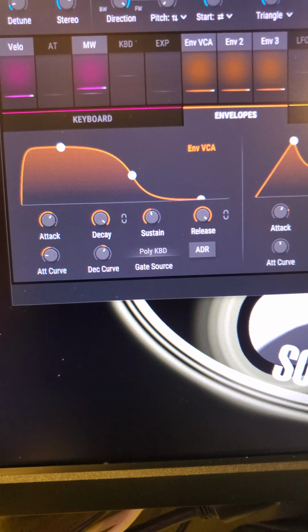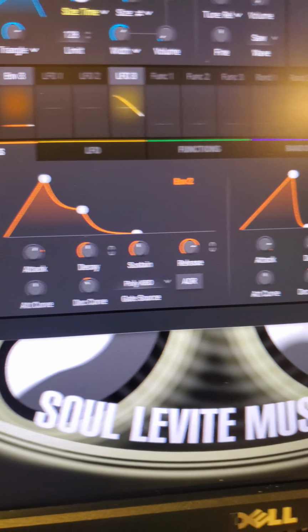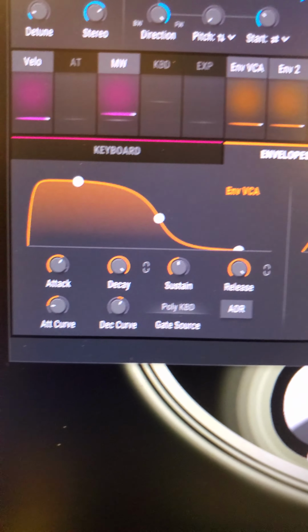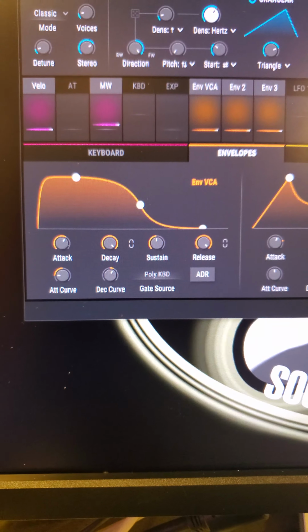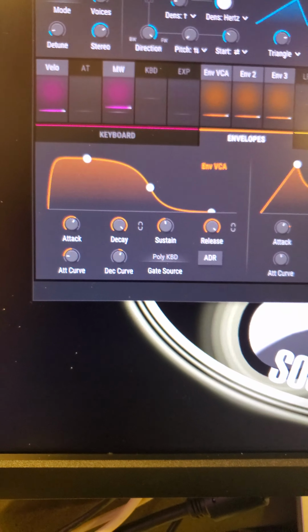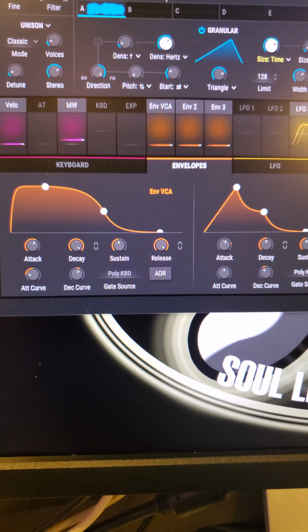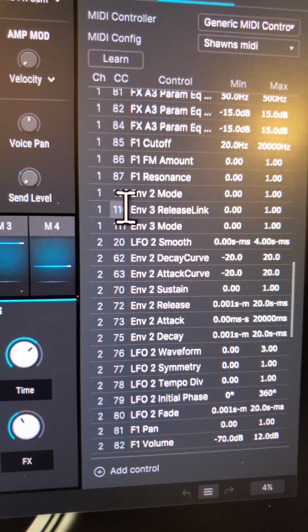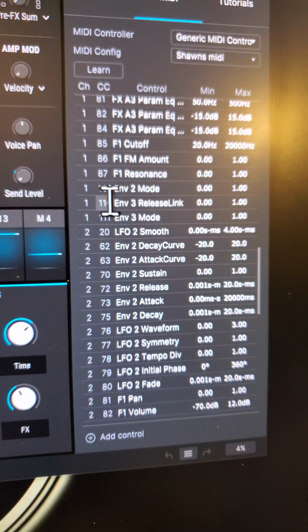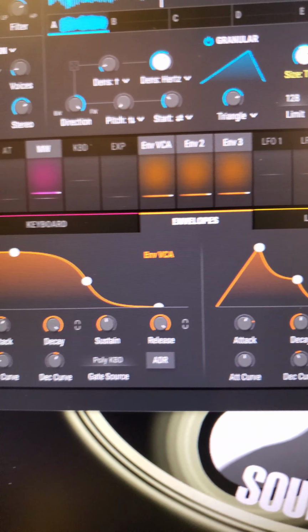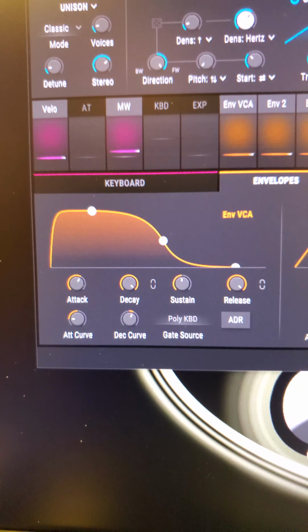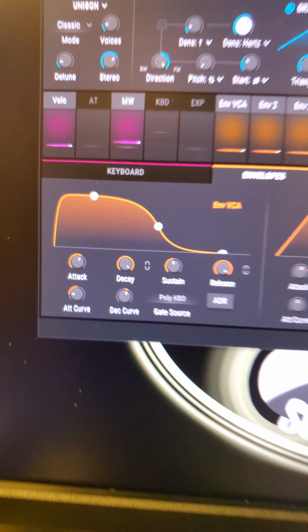But if you have, let's say, a filter like this, and this has three different envelope filters, each one of these would have to take up different MIDI numbers, which would eat up your 127 so quick. But the fact that you can select channels on these things makes it so that you can use the same MIDI numbers to control a lot of different parameters by using different channels.